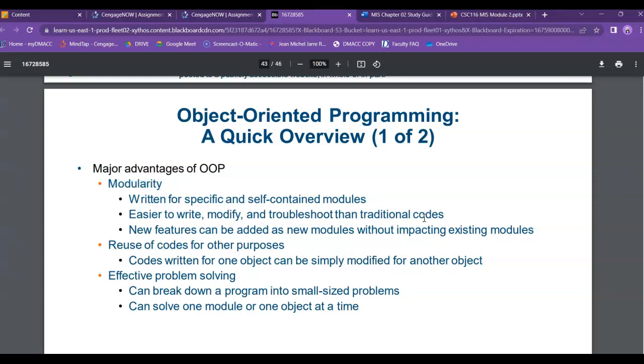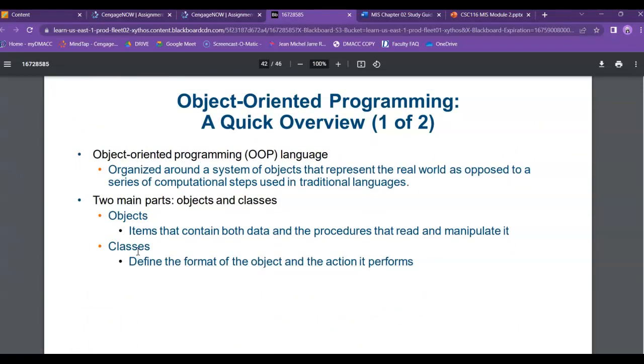So it makes it easier to write and modify and troubleshoot code. Makes it easier to add new modules. So along the same lines, you can have reuse of code. So I might take something that I wrote for one game and apply it to another game. Or I might take something that I wrote for one application and apply it to another application. And it helps with the problem-solving process because many times when you go to solve a problem, you break it down into smaller components. Each of those smaller components becomes an object, and then you define a format or a template for the object, and that's called a class, and then you actually create your objects. And so the actual objects, your actors in a game, are created from using a template.